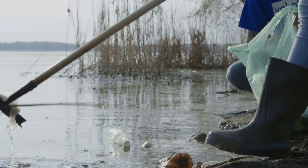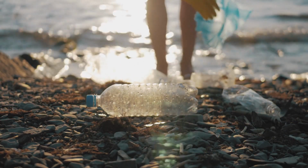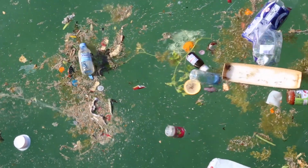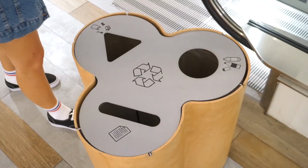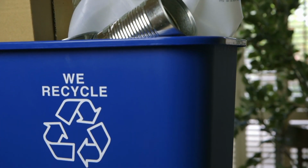I'm so glad you asked. It takes everyone, not just people living on the coast. We can all do our part, no matter where we live, by not littering. If you litter or you use chemicals like pesticides and fertilizers, they can travel down storm drains, which lead to the creeks and rivers, which will end up in salt marshes and oceans. If we all do our part and put our waste in the right place and only use safe amounts of outdoor chemicals, we can keep the salt marsh safe and clean for all the animals and plants that call it home.